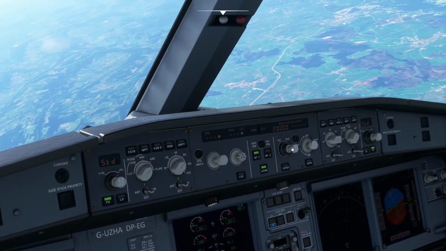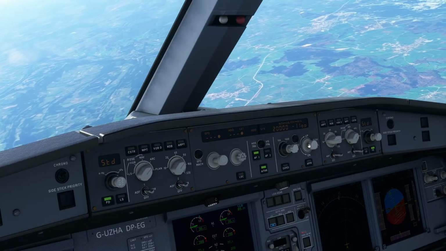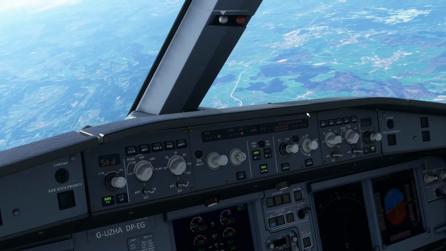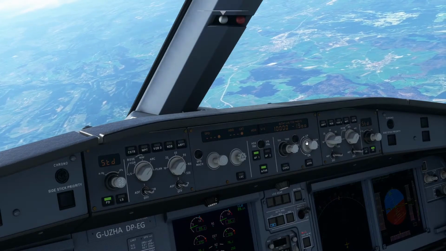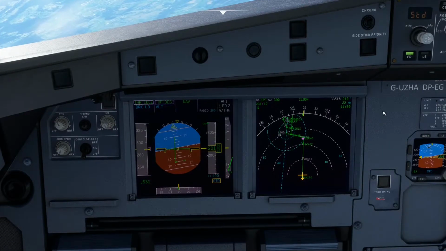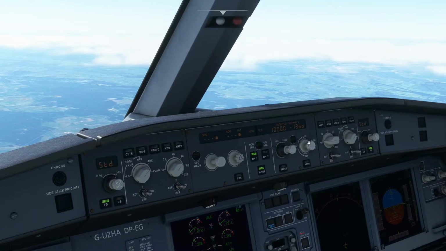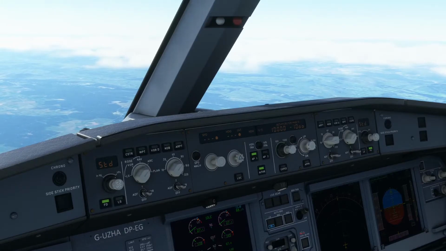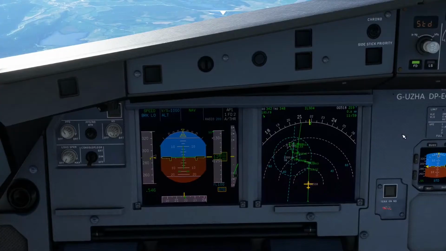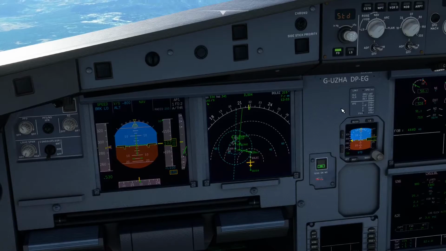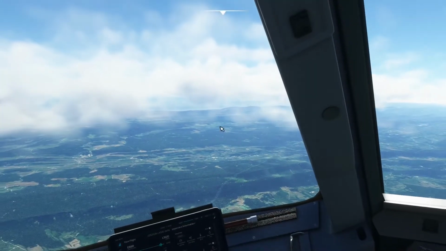So we'll keep descending slowly. We can set vertical speed probably. We'll say it's like 1,000 feet per minute for now. And we'll go down to 100. We'll just keep a slow descent for fuel efficiency. Turns out vertical speed isn't working, because I told it to go 1,000 and it's going 2,000. There we go.